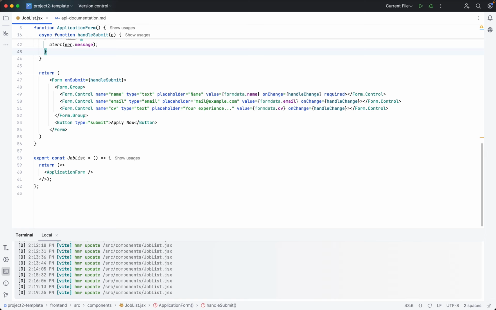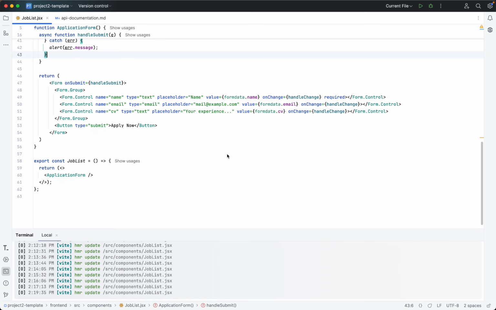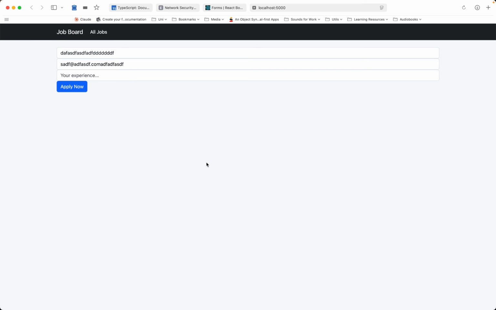So I think now we have everything that should be required for it to work, I hope. So we will now create this application. So let's say as a name we have backend developer, then maybe as the email backend@email.com, and as an experience, I don't know, maybe Java Spring Boot and SQL experience. Good. So now when we click on apply, I hope that there will be no error.